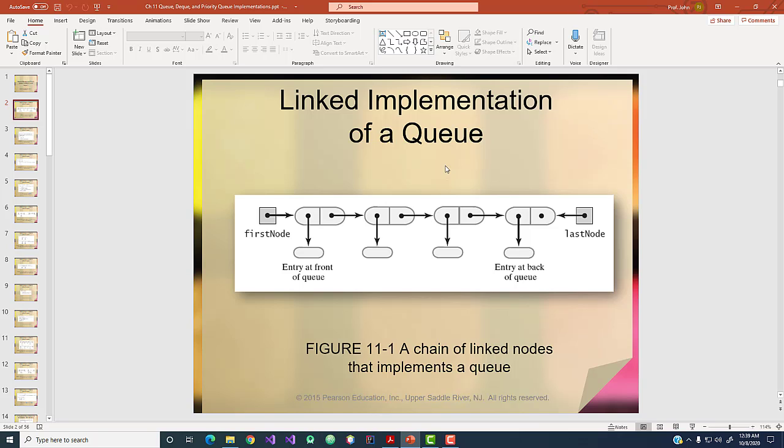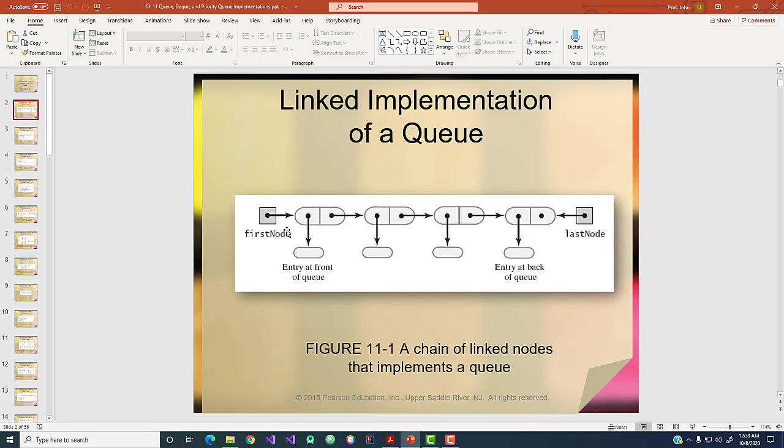That would be called a doubly linked list. But for a regular queue, it's sufficient to have stuff going one direction. However, if we just have a first node, if you remember our bag implementation, it was fine. Bag was fine, and even stack was fine. We just had the node top at the front, right?